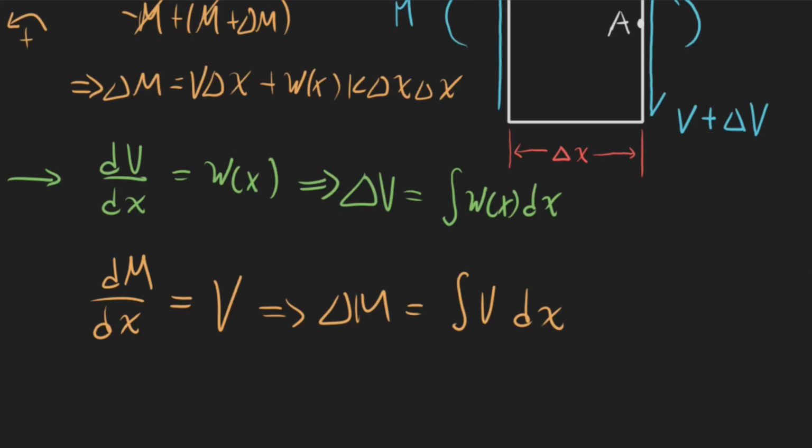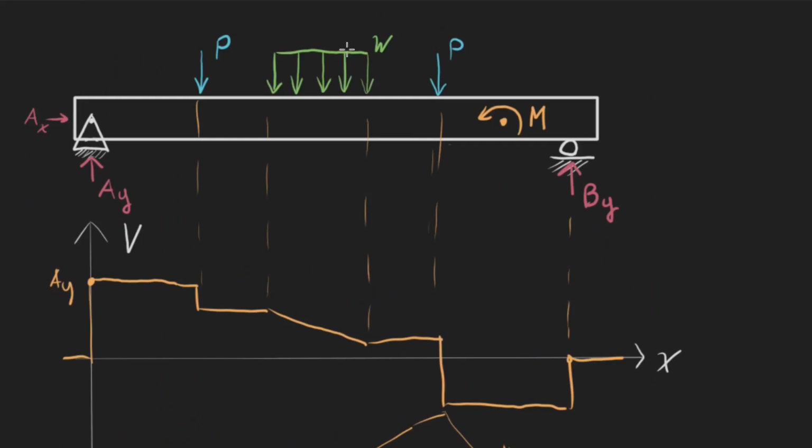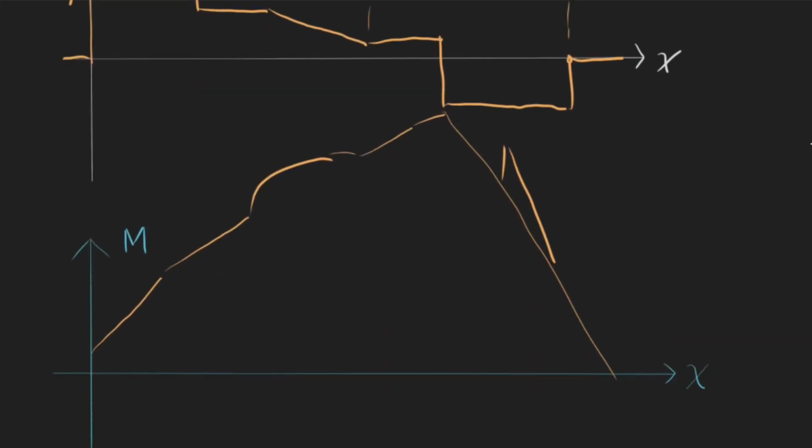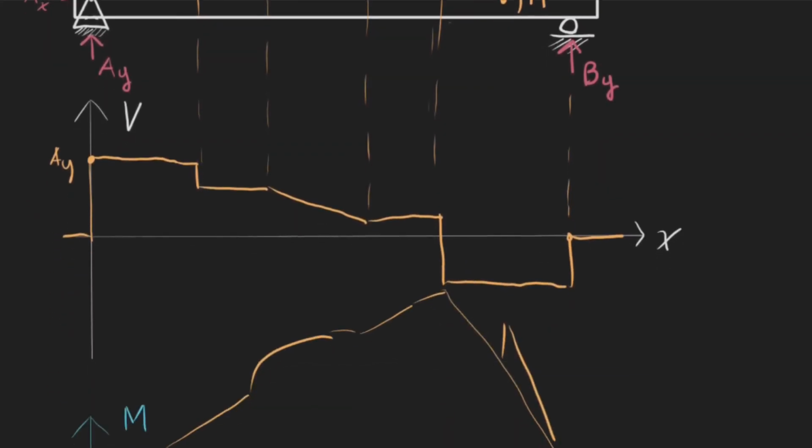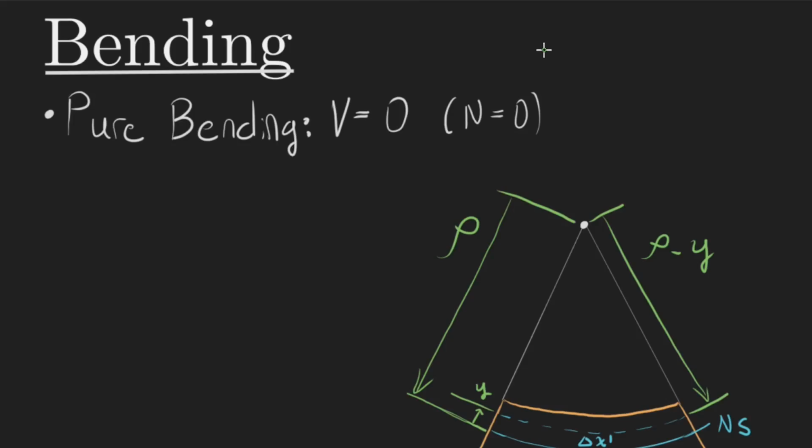So coming back up here to the diagram, our w right here is basically negative and constant, which means that the area under that, which will give us our change in V, is just a linear term. And then for our moment, when we had a linear term, the area under that is a quadratic, and the area under the constants are linear. So if you understand that these applied loads create jump discontinuities, and that these diagrams are related by the integral and the derivative, then you can map out what the internal shear and moment is going to be at each location. And that can allow you to do things like solve for the maximum shear or moment across the entire beam. So now we're going to talk about bending.